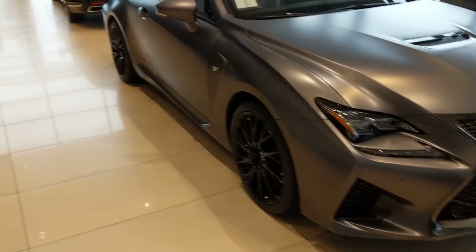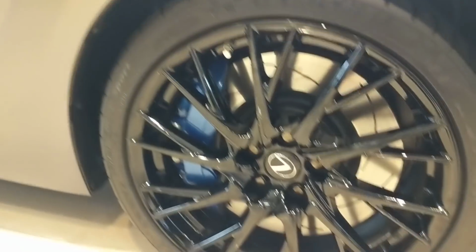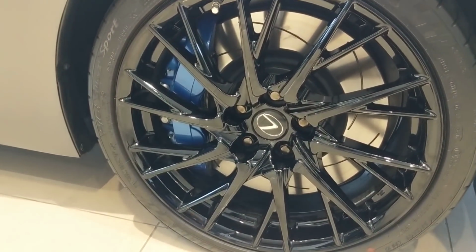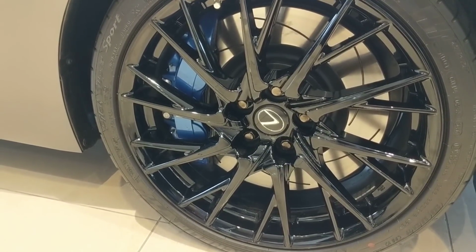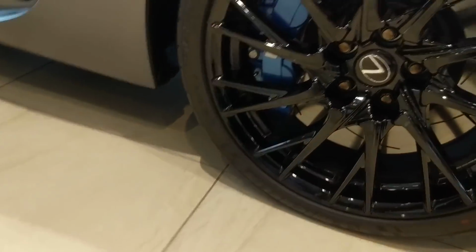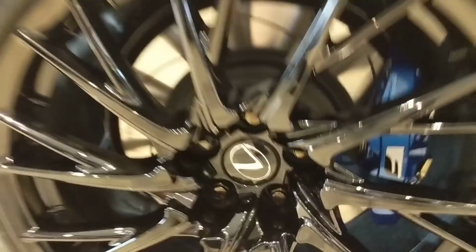It has these 19-inch BBS wheels. Now, you can't really tell that they're BBS, but they have the nice Lexus emblem. And from my knowledge, the brakes in here, these are blue F-Sport calipers, but they're also Brembos. Now, if you can see here, there's an F in there, and we'll get to the other wheel in the back here, and then you can see the F a little bit better. So that's a nice little touch on the outside.